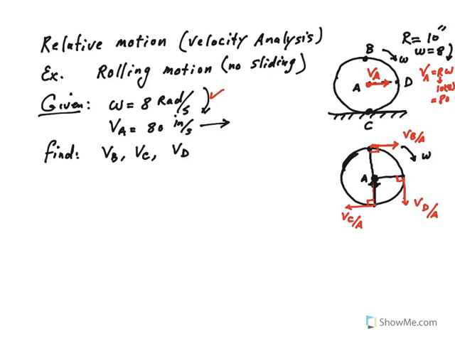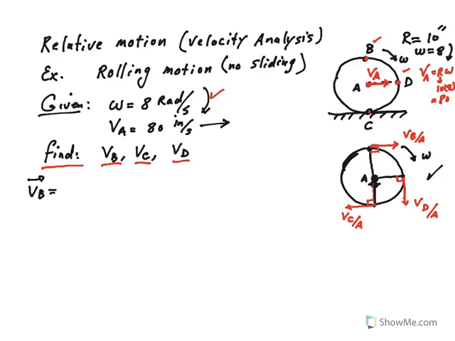Okay, so now what we want to do is find at this instant velocity of B, velocity of C, and D. All of these points are sitting on the rim of this disk. C is the contact point, D is right here on the rim, and B is right above A. Okay? So remember, the radius is 10 inch, and this guy is rolling at 8 radians per second. So let's go and do this. I'm going to explain what this picture here is in a minute. So let's start with B.